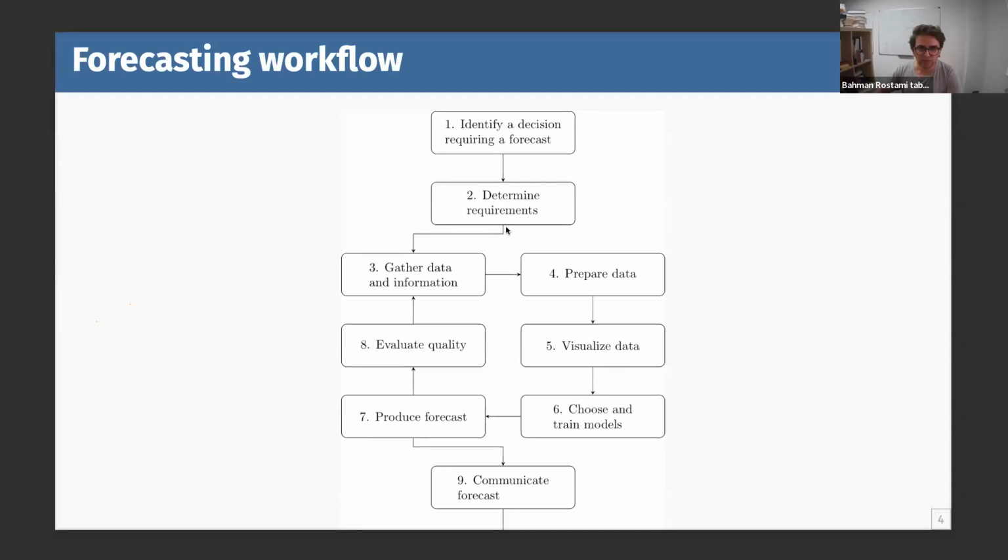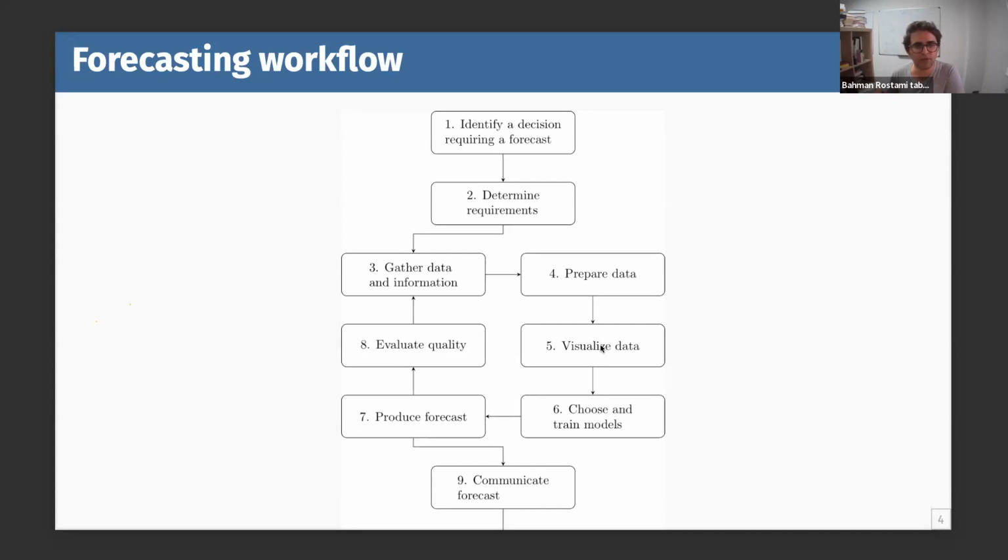So step 1 and 2, we haven't covered many things, but I just wanted to emphasize how important they are. Now, in day 1 and day 2, you spent a lot of time understanding how to prepare data, and this is where you use tsibble. It is a package containing many functions that help you to prepare data for understanding, but also forecasting. And you have also learned, using many types of time series graphics, how to visualize data.